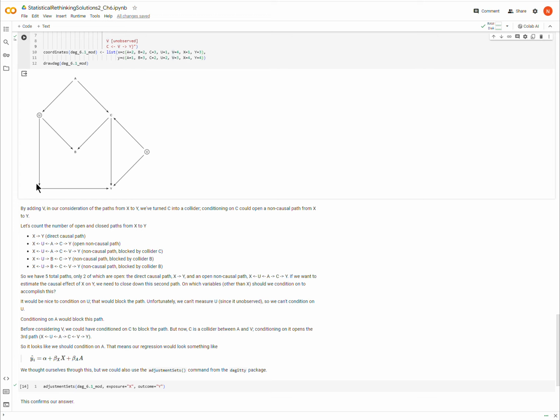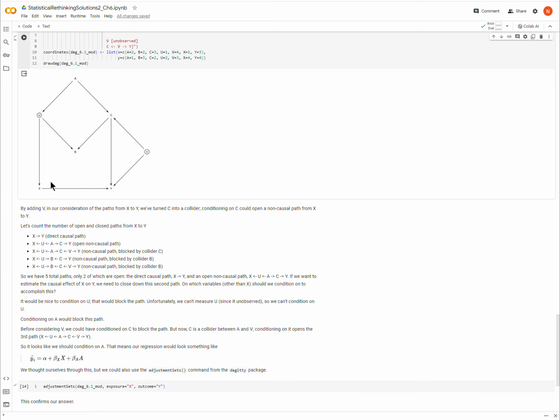Then the next one is X to U to B to C to Y, and then X to U to B to C to V to Y. You can look at all of those right here, and slow it down for yourself if you need to. So we have a total of 5 paths, and we notice that 2 of them are open: the direct path, which is the one we want to know about, but also the second one that we listed, where we go from X to U to A to C to Y.